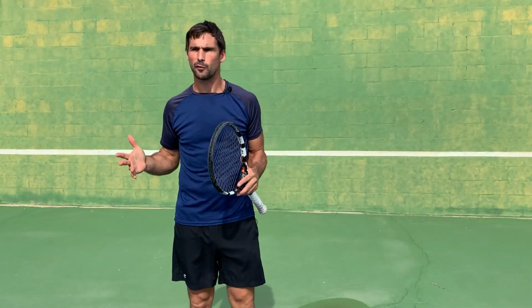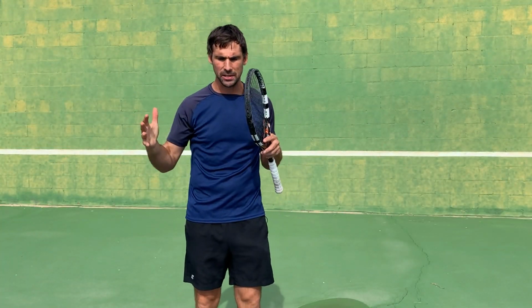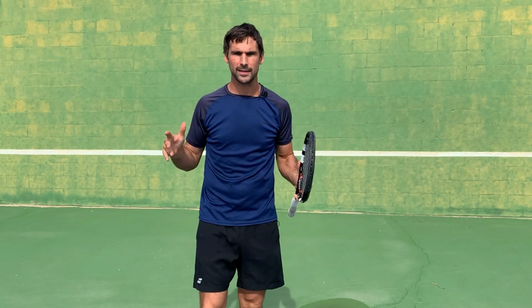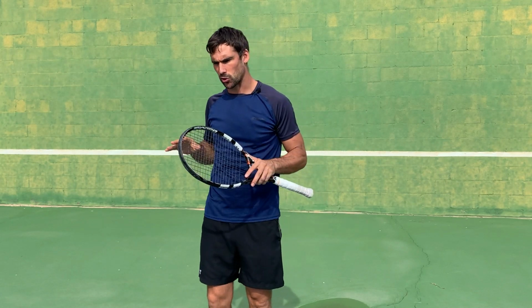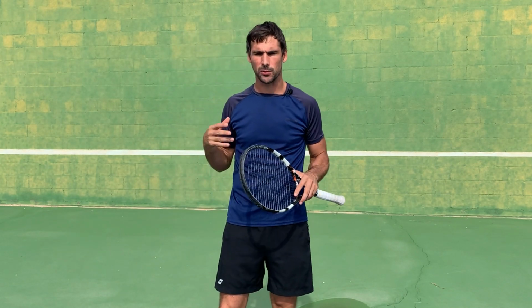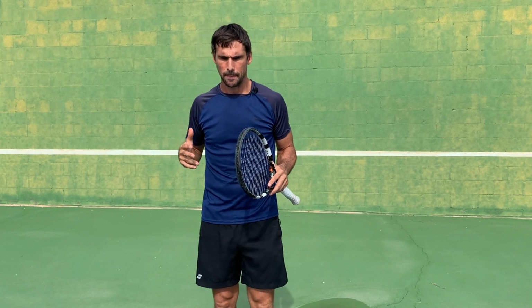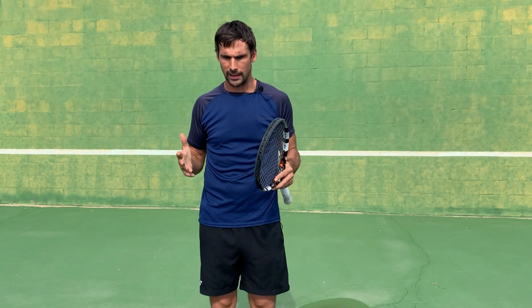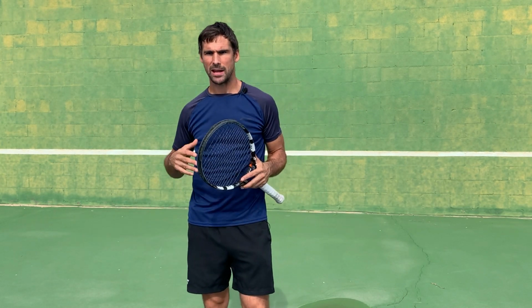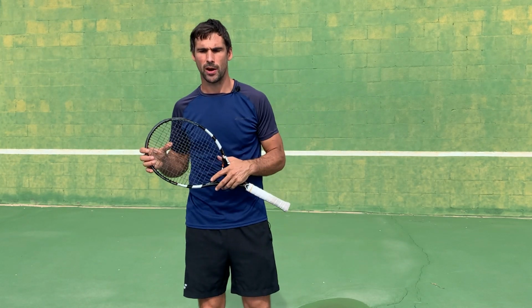The last thing that I really want to cover on this is the mental toughness, mindset, discipline, focus aspects. So we've just talked about the ball recognition, we've talked about the footwork, we've talked about the swing path, but you've got to recognize where you are at the moment, what you're currently able to perform and execute on a regular basis. So if you're playing a lot of matches and your goal is to win as many matches as possible, that's the main thing that you're trying to do.